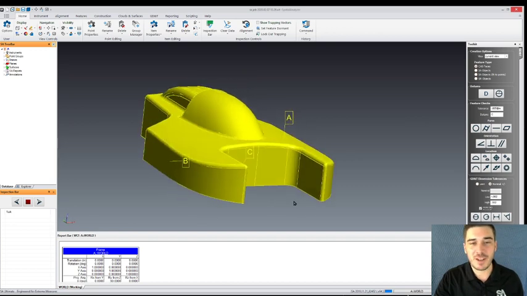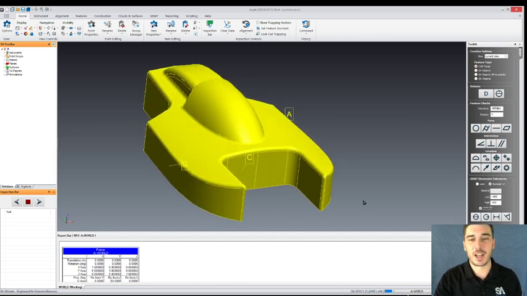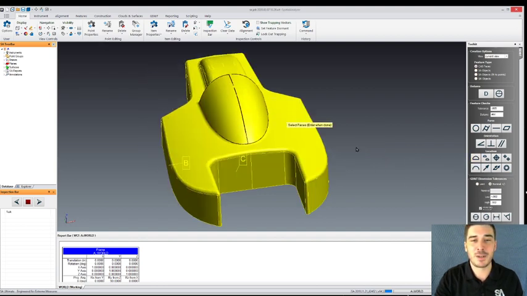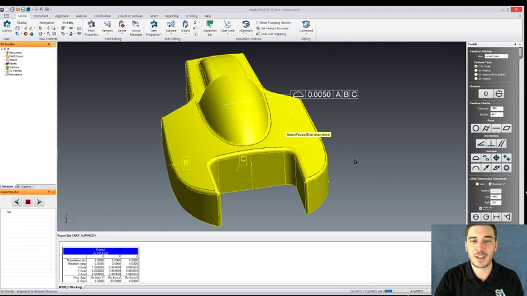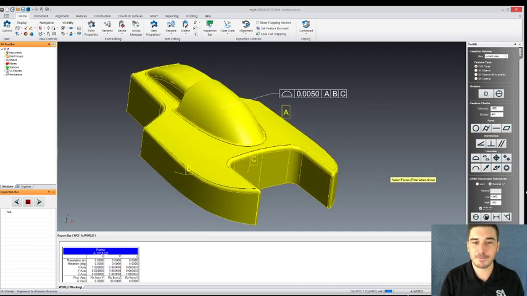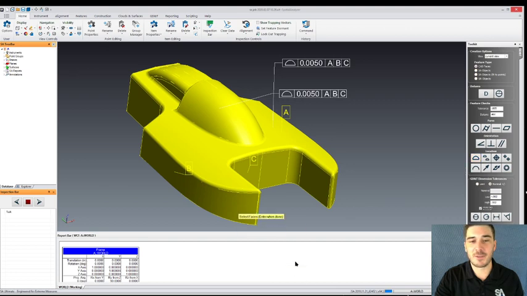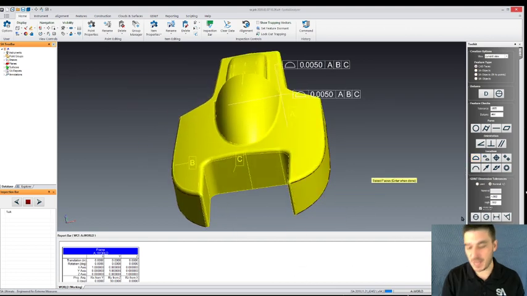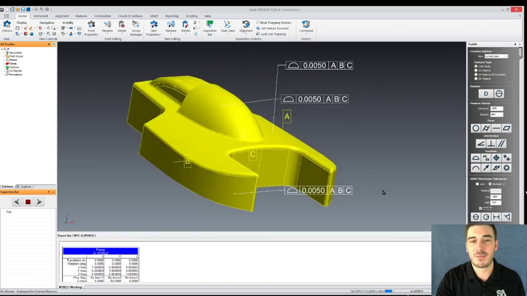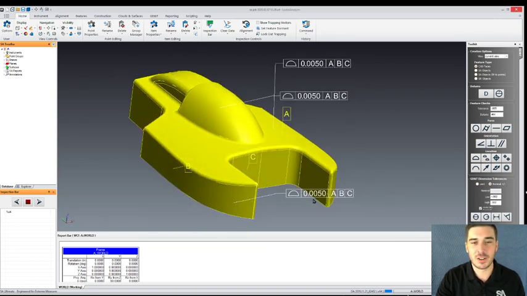Then we don't really have any features with measurements in this job file that have a true position, but we do have a lot of data that we can use for a surface profile. So I'm going to go ahead and type in some surface profile feature checks, and we'll start with a 5 thou tolerance to A, B, and C, and we'll use surface profile. So we'll pick this top surface up here. So that'll be one of our surface profiles. We'll do another surface profile to this, which is actually our datum A. And then we'll do finally a surface profile on the edges over here, which is to datum B. And all of those are going to be within 5 thousandths tolerance.